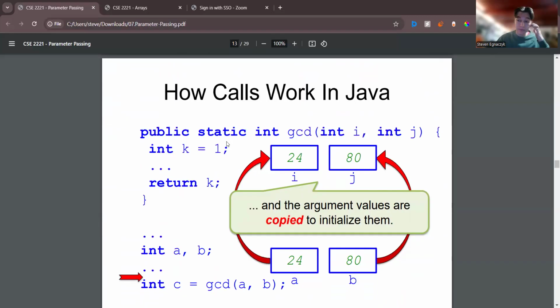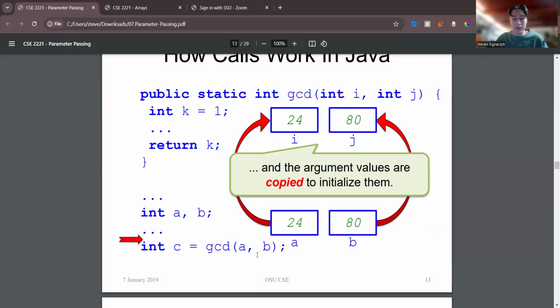So the arguments that you pass into a static method are copied into the values of the formal parameters. Anytime that we reference I or J within the static method GCD, we're referring to the arguments that were passed into that GCD method as they are copied in.